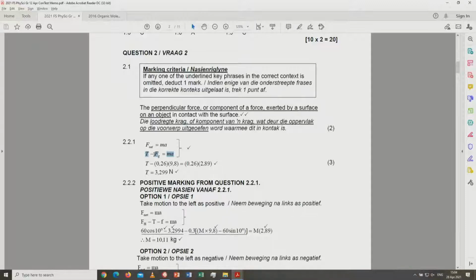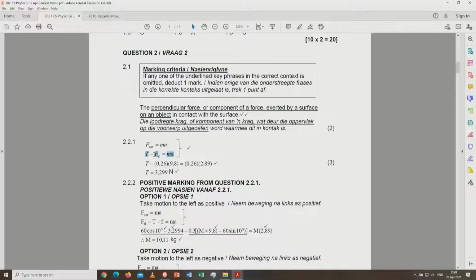Okay, now 2.2.2, we will go 5 more minutes, so let's quickly see if we can fix up this one. 2.2.2, calculate the mass m. Now this is a big shot. Calculate the mass m. Obviously, we have to work with this thing. So, what can we do? Let's think a little bit about our scenario here. We will use F net is equal to m times a. Now, the mass of this object is obviously a capital M, and that is what we want.